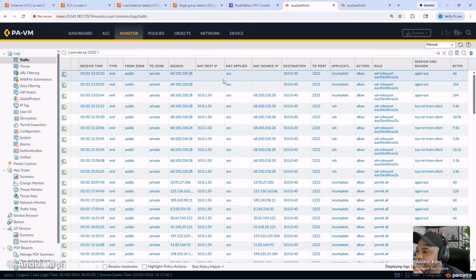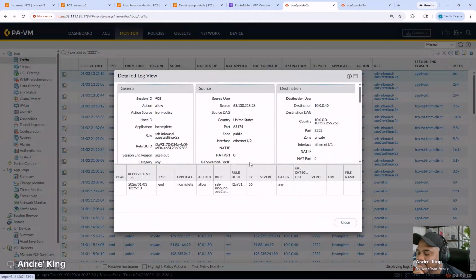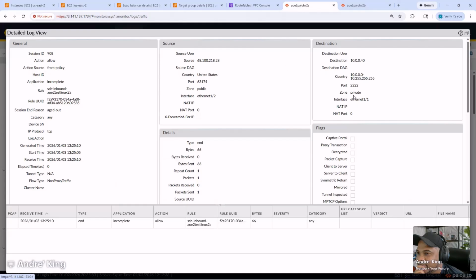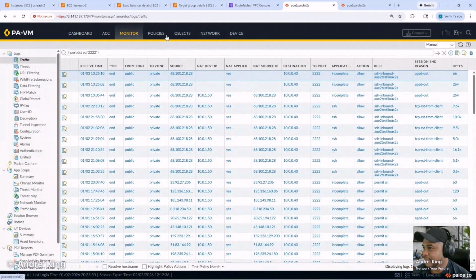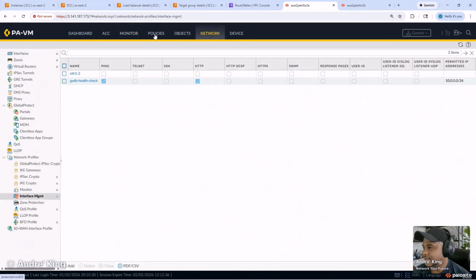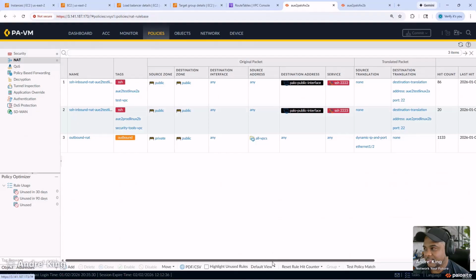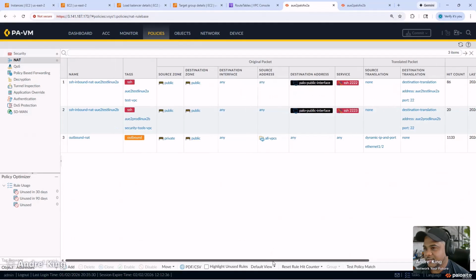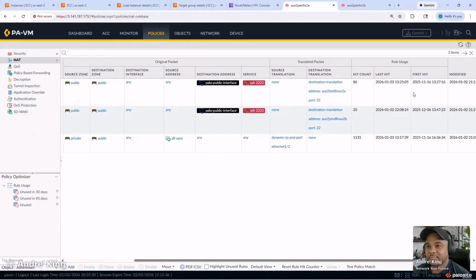All right, so NAT supplied, destination IP. This is that weird problem I was having a few months ago where it wasn't showing the NAT though. It's hitting the right rule. It says it's performing NAT, but it's not giving us that destination. It should be the private IP for that NAT rule that it's matching. And that's a fluky one. All right, so this is the A side, last hit at 1325. So it's hitting that NAT rule, which is translating to that.